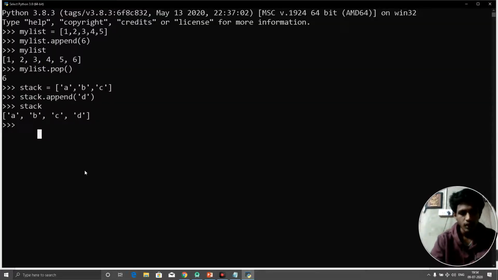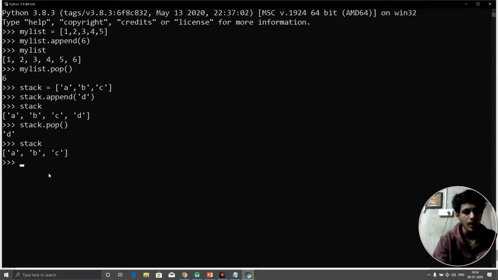So here we use stack dot pop, and now you can see the D. Now if you check the value of stack, you can see it is A B C. If again I run stack dot pop, you can see C.